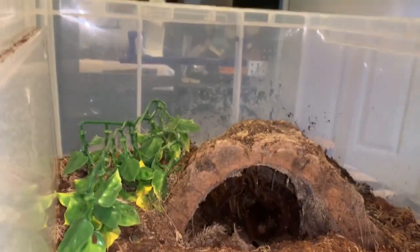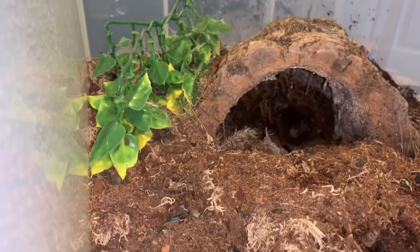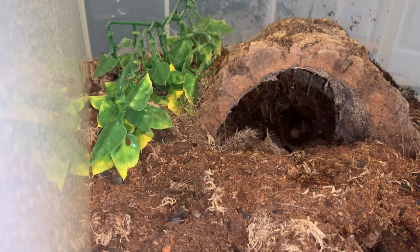So let's try and feed her as well. I'll just pop you guys in the enclosure a second, like so. And I'll try and feed her. Let me get a roach a minute, guys. Bear with me.